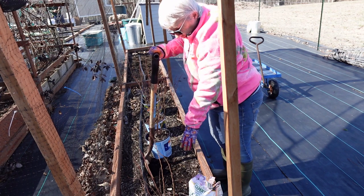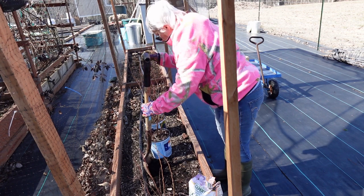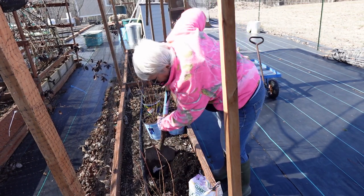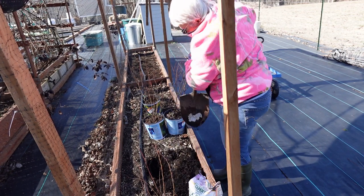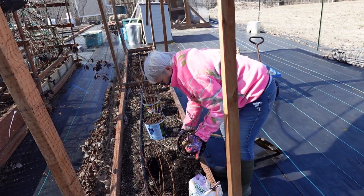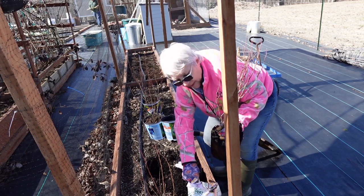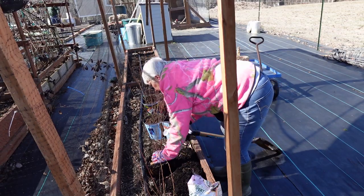Now I'm putting about a foot or a little bit more in between each of these plants. Look at that nice dark soil. So exciting. I think I'll put one of the tablespoons in the bottom of the hole from now on. There we go. The roots.